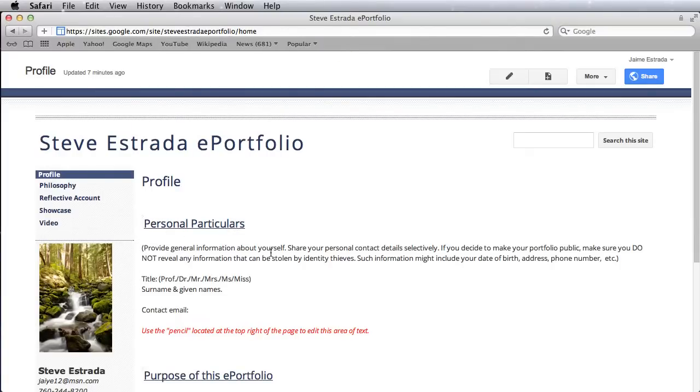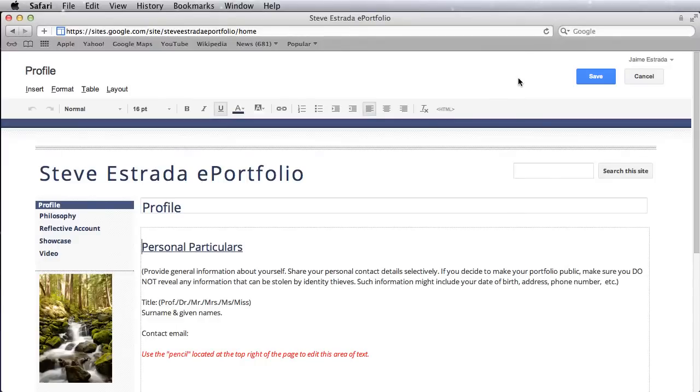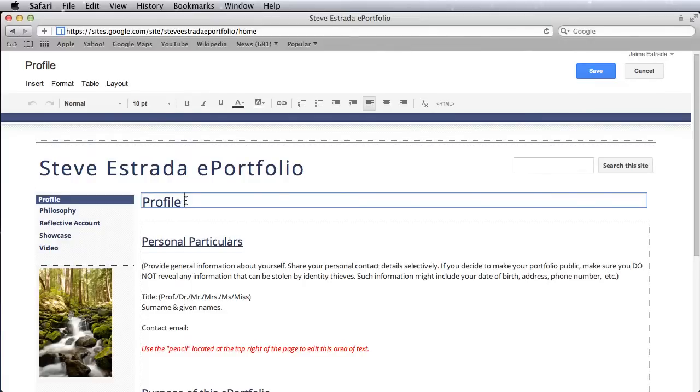To edit general text or images, we'll be using the Pencil tool located at the top of the page. The Pencil tool will hold everything we need to customize the majority of this site. After I select the Pencil tool, notice that the text is now outlined in boxes. Your text is now ready to be modified. If you wish to change a page name, this is where you do it. By selecting the title of the page from the body copy, you can change the name to something that suits your needs. Any changes will be reflected in the sidebar.